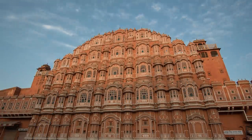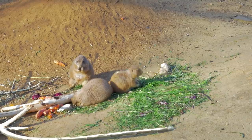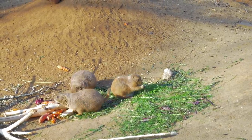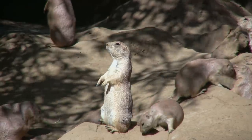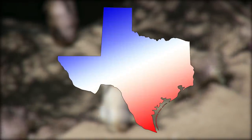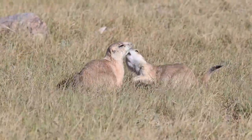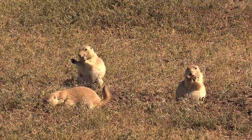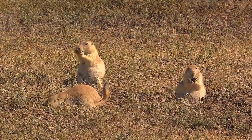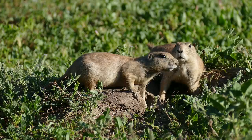Some human architects have also harnessed the venturi effect to keep the beautiful Hawa Mahal of Jaipur cool during the summer. The largest ever recorded prairie dog town dwarfed the Hawa Mahal — really, it was more of a prairie dog megalopolis. Naturalist Vernon Bailey discovered it at the turn of the 20th century in the Texas panhandle, because everything's bigger in Texas after all. He estimated that it spanned 25,000 square miles, an area larger than the island of Ireland. Bailey described all of these prairie dogs as clean and good-natured, which is great because he reckoned there were about half a billion of them. His estimate of half a billion is tens of millions more residents than all of the United States has, and a hundred times the number of people who live in Ireland today.